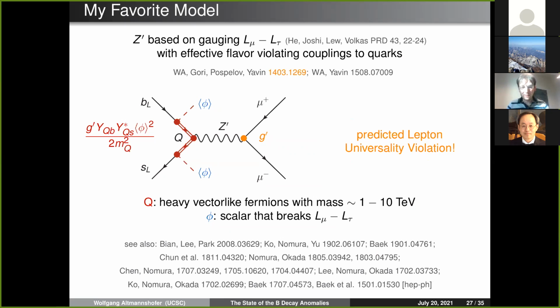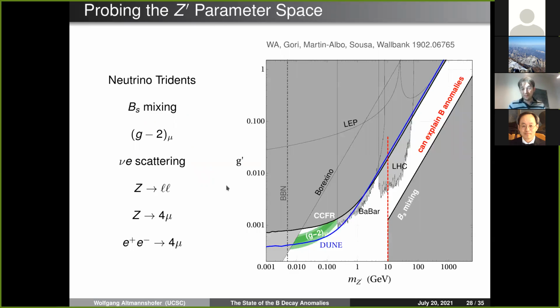I will just go through a few aspects which I think are important in the context of this model and the rare B decays. The first thing one can ask is, what is the viable parameter space of this model? What are the viable ranges for the Z prime mass and the corresponding gauge coupling that is shown in this plot here? In order to explain the B anomalies, the Z prime has to be heavier than the B mesons, and here I just put some arbitrary cut of around 10 GeV, but it could be slightly lighter, though probably not much lighter than that.